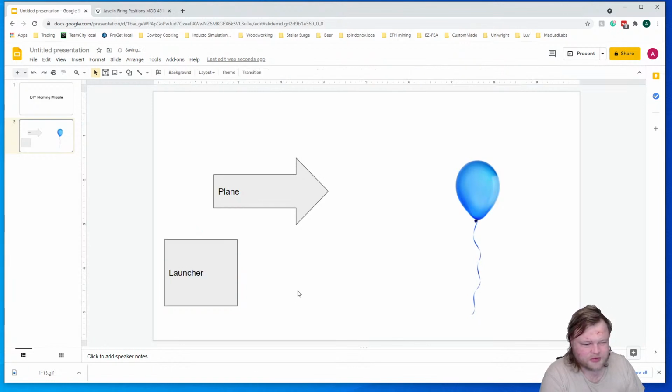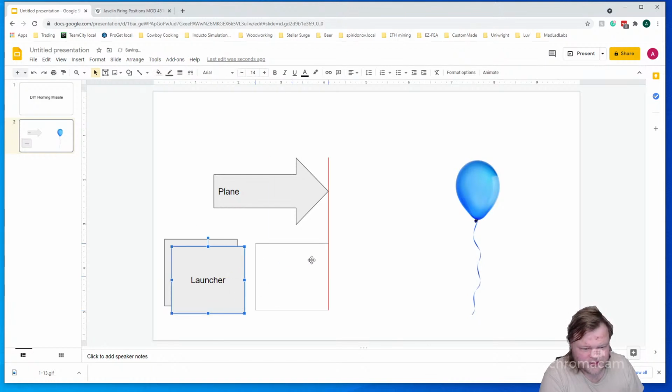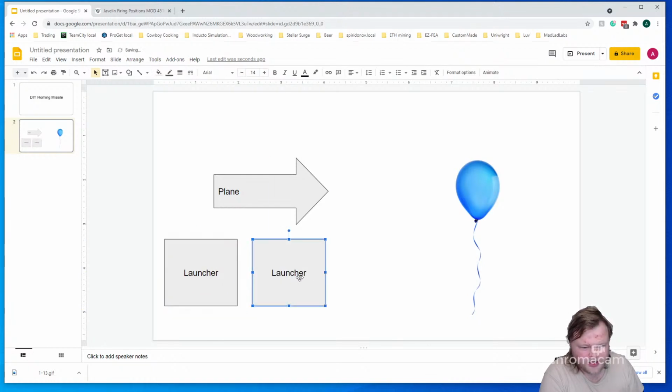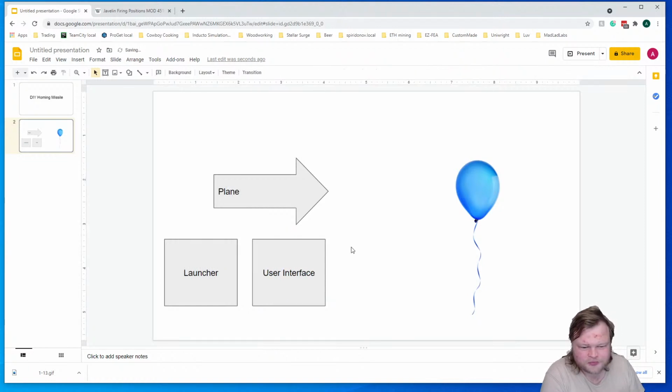Launcher. All right. So we have a launcher, and similar to the Javelin missile, maybe we want to have some sort of interface, right? So this is our HMI, or user interface.